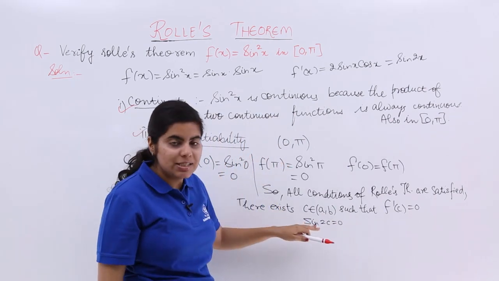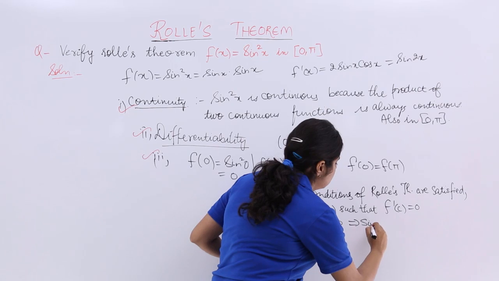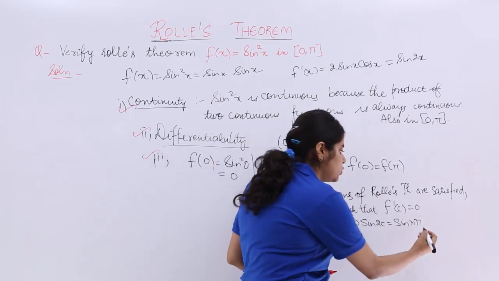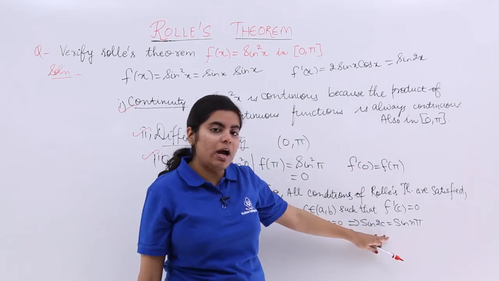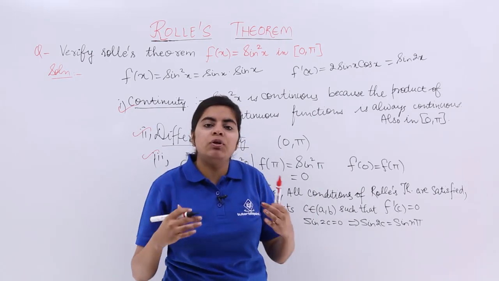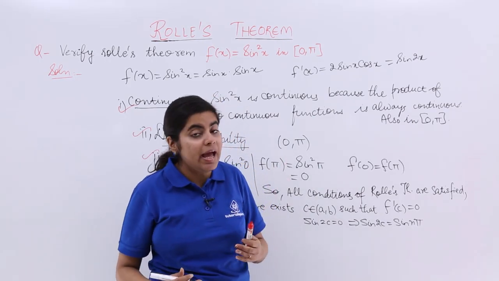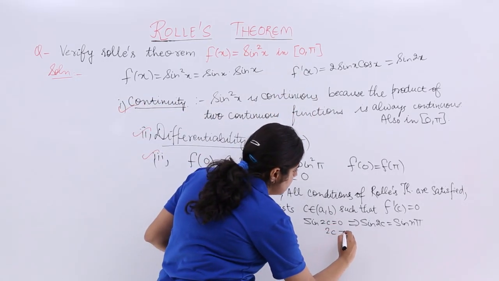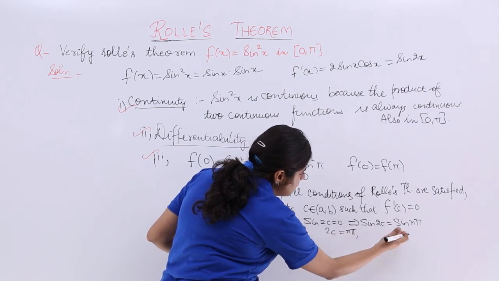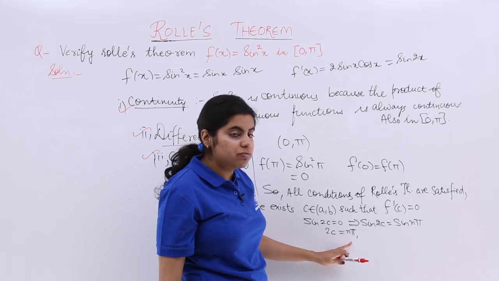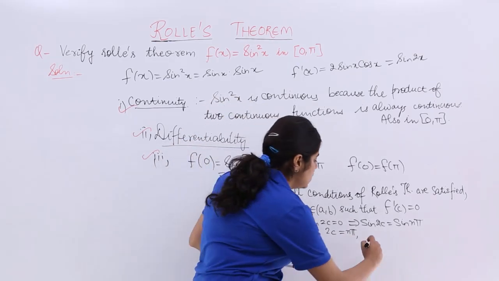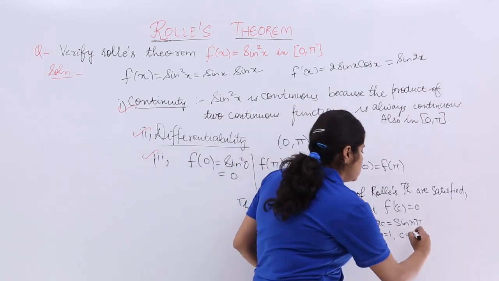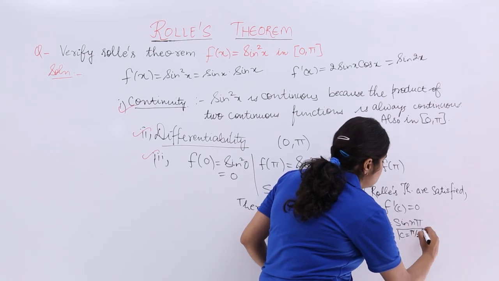Now by the general solution, you know that sin 2c should be equal to sin n pi, where n is an integer. Comparing, you have 2c is equal to n pi. Now you have to actually vary different values of n and check in this interval only, 0 to pi. And if n value is 1, it means 2c is equal to pi. So for n is equal to 1, I have 2c is equal to pi or c is equal to pi by 2.